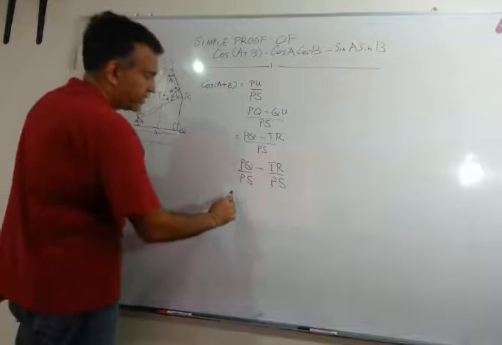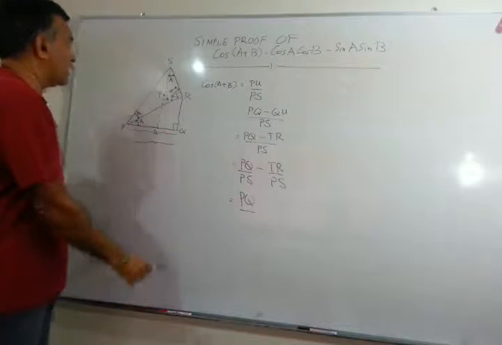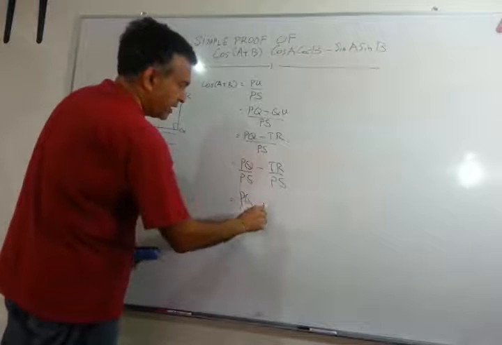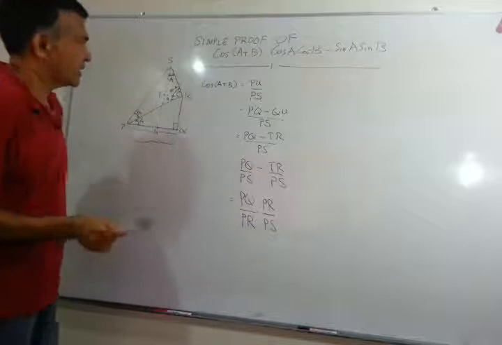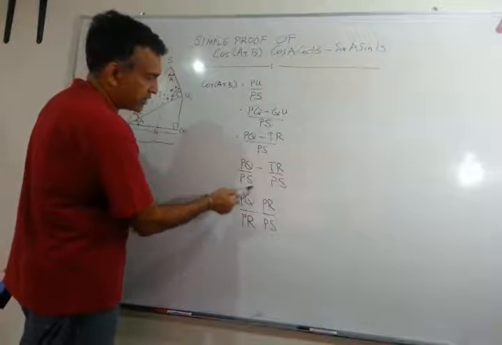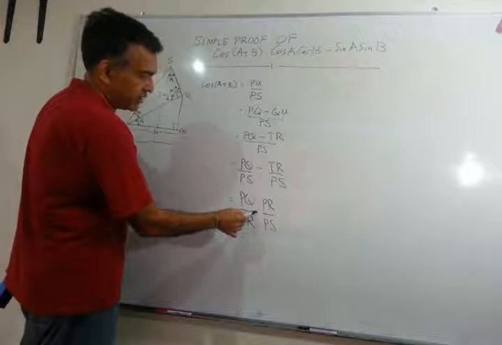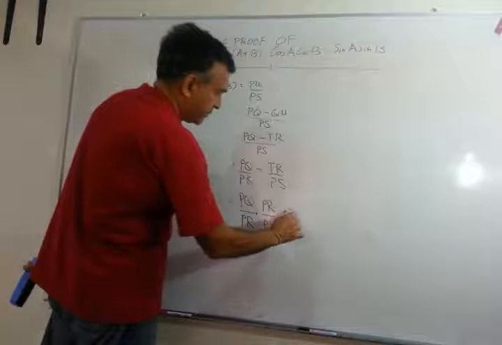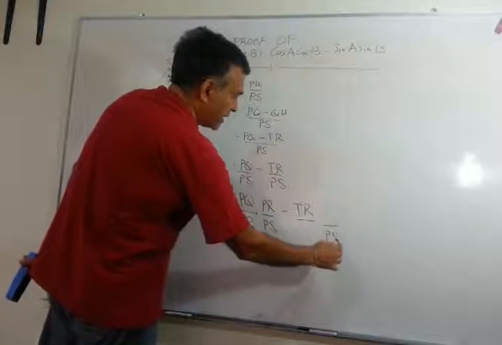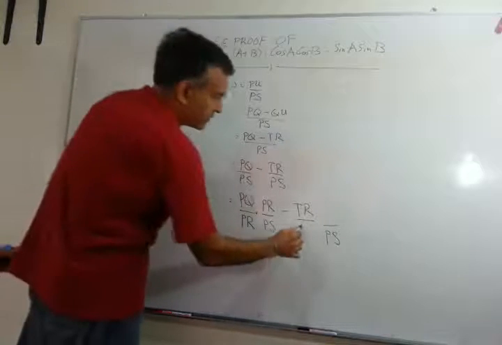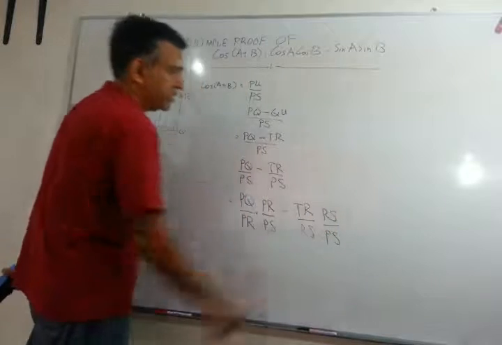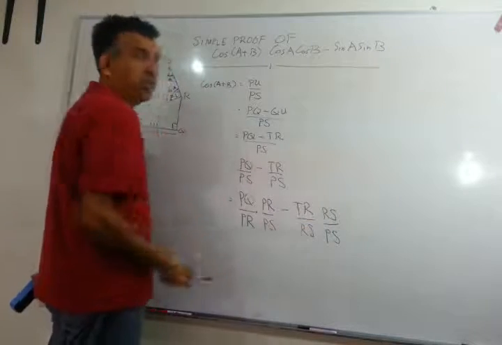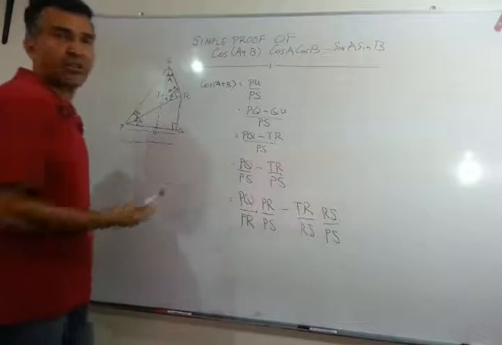So now let's work with this a little bit. I'm going to write this as PQ over PR times PR over PS. Slowly, this PQ over PS, if you notice, I just rewritten this as PQ over PR times PR over PS. This little dot here is the times. So you notice this PR and this PR can cancel, so we're still left with PQ over PS. Next term, we have TR. We're going to do the same thing here. This is TR over PS, so let's write this as TR over RS times RS over PS. You may want to call it the chain rule, but no big deal. It's still TR over PS, except that I'm multiplying top and bottom by RS here, and here multiplying top and bottom by PR.